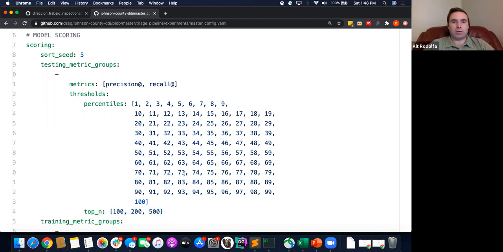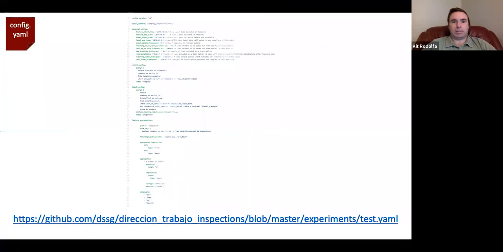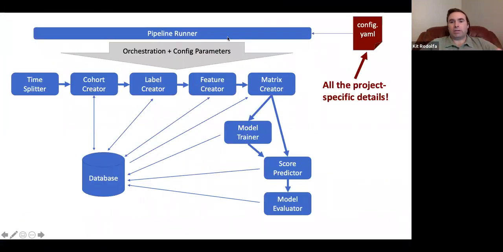So that's an overall tour of how we think about some of these configuration files, in relation to keeping all of our project-specific stuff in one piece that's then read in by the rest of this pipeline that is all agnostic of the project itself. So hopefully that is helpful and a decent overall tour of some of these pieces and how we think about them.